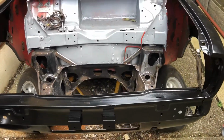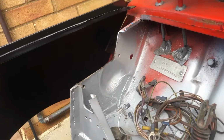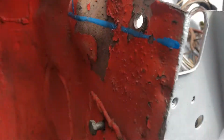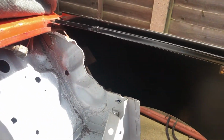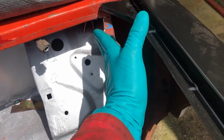Okay, so I thought I'd detail what I've done so far. I haven't had enough time to film this properly, but I've literally just cut this shape. So I made my marks the other day. I've left plenty of meat to work up to on both sides, as you can see. So I've just cut them out of the way because this is where the Clubman hinge, oops, just point the camera while you're talking. That's where the Clubman hinge goes.